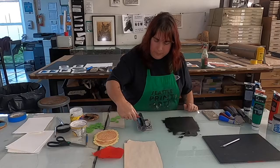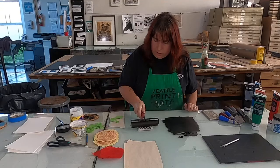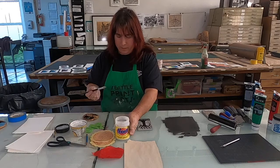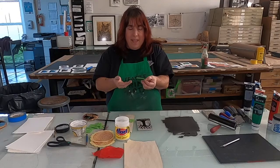I've got my tree here and I'm going to ink it up. It's a very simple little design — we're not going for a masterpiece today, I just want to really show you the process. I can even see that I didn't carve out a piece there, but that's fine. We're going to use the nori paste that you all got, and now I'm going to put the nori paste — a nice thin even coating — on the paper.